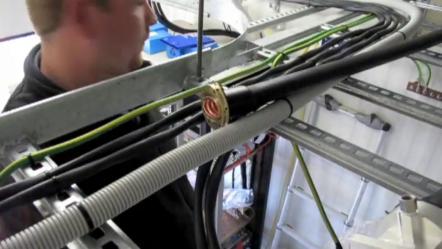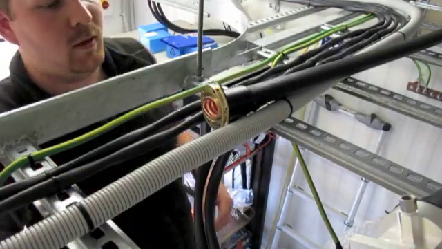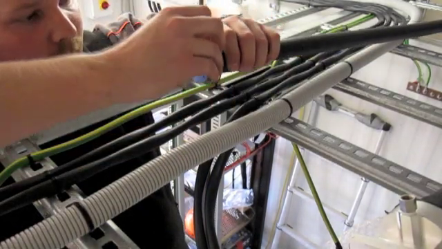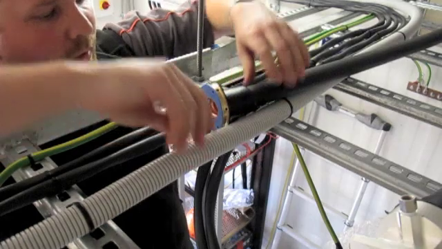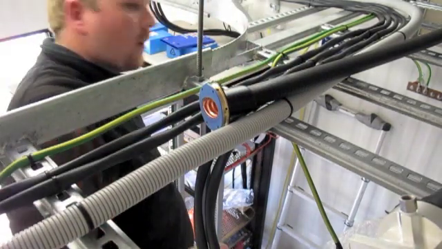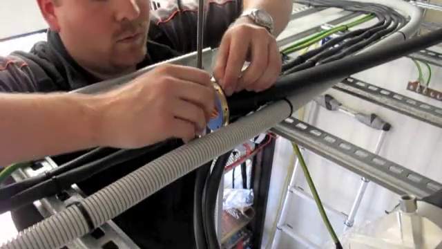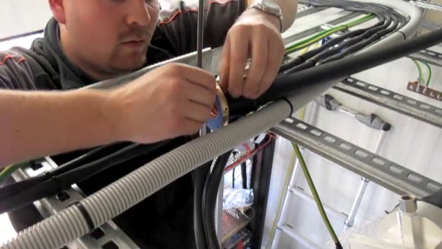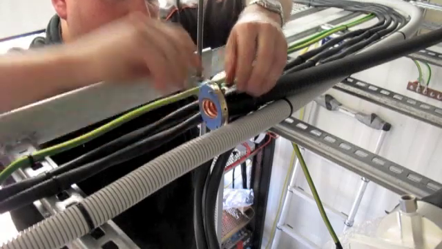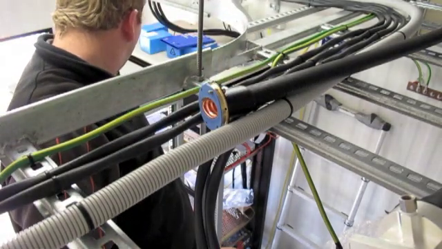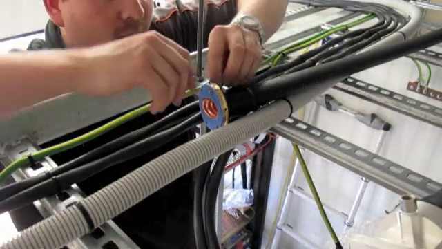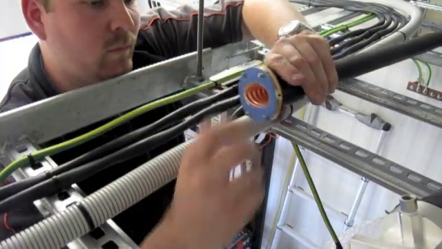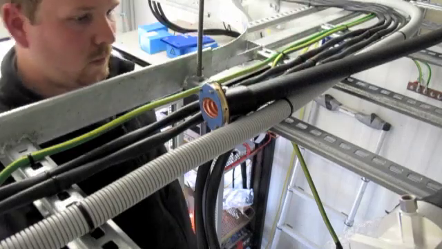Next thing you'll want to do is put the gasket in. This goes between the back end of the flange and the front end of it. And then I found it's easier if you put these screws in now through the holes in the gasket. It will make it a lot easier to put the front end of the flange on later. Okay, so all four screws in there now.